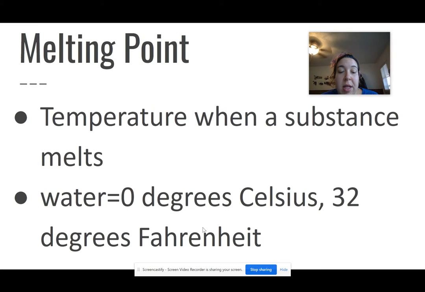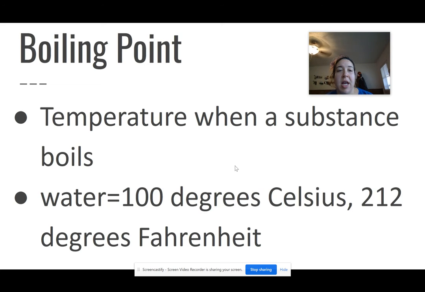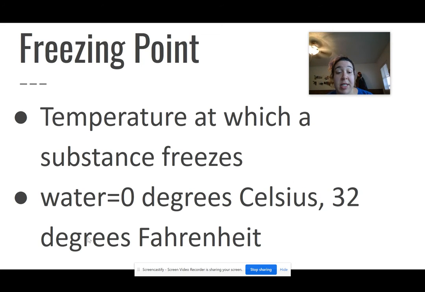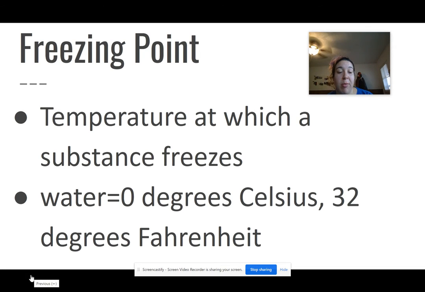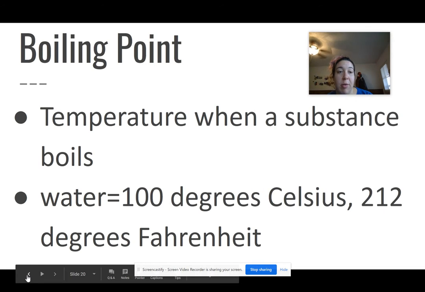When we, we're going to use something a little bit different. We're, or I'm sorry, we're always going to use Celsius is what I'm trying to say. Because again, we're using the metric system because we are in science class and that's what we use in science. So for us, the melting point is going to start at zero degrees Celsius. And then if we were talking about Fahrenheit, it's 32 and it gets a little confusing because when we talk about freezing point, it's the same thing. It just depends if it was colder before or hotter before.